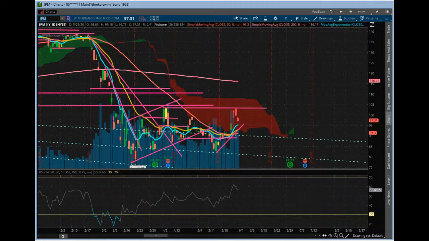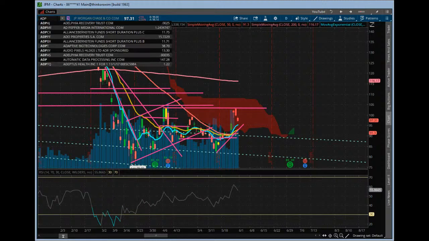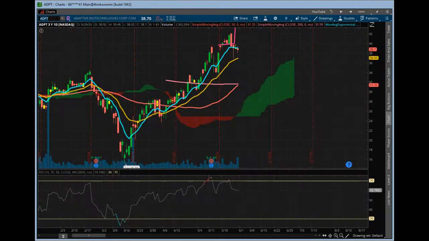And then JP Morgan. Again, same stuff right here. It had an epic squeeze this day, worked its way up, followed through to the upside, found a little resistance right here, this prior pivot, came back off of it, filled the gap. So let's see if the market wants to be strong. Let's see if it tries to bounce off of holding that gap.